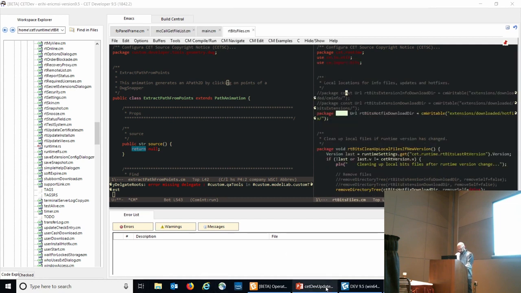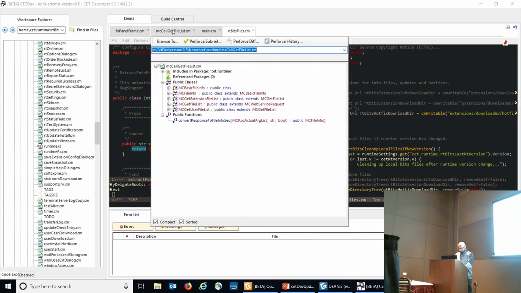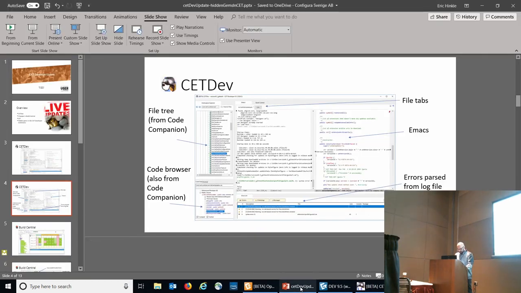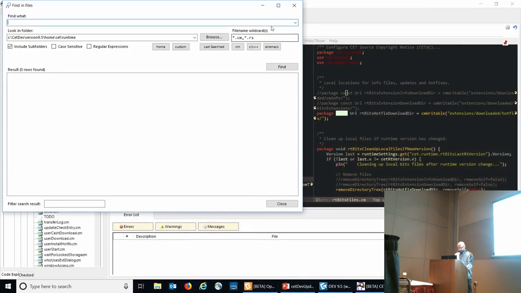Let's see here. Am I missing anything? I don't want to breeze over anything that's too crazy. The right-click menu, you get all this neat stuff. Finding files is still here. Let's look at this again just to make sure. Yep, that's it. So this is a start.